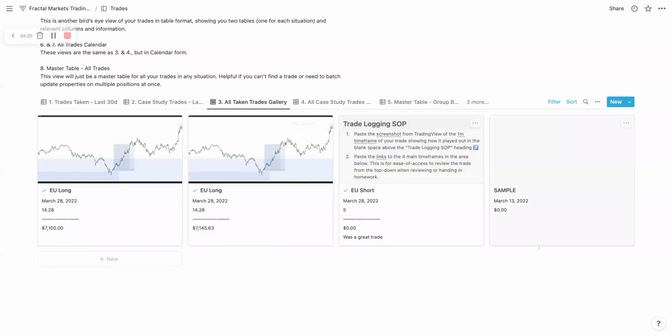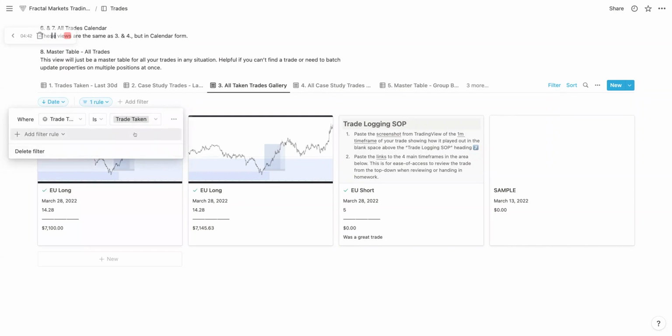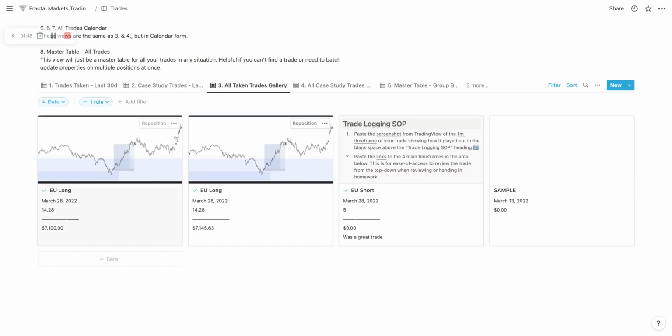It's going to show you all of that for all the trades that you took, all the different things. Now, this is just a sample example of the database, so you're going to have some stuff in here that doesn't look perfect. But if you've been doing this correctly, you're going to see all of your different trades that you've taken over time, all taken trades. Again, you can add filters if you want it to be within a certain date range, or only for a particular week, or only for a particular month. You can go ahead and do that here.